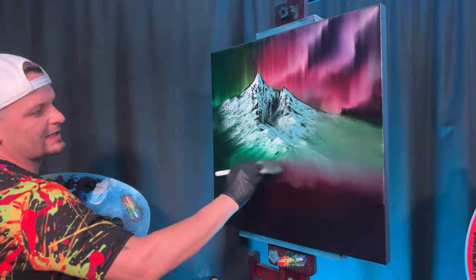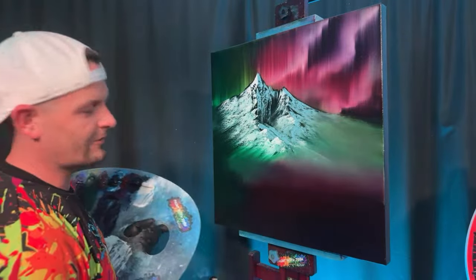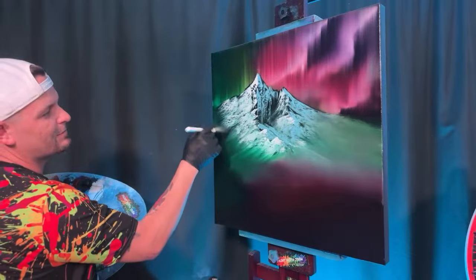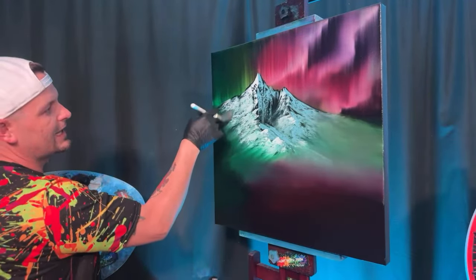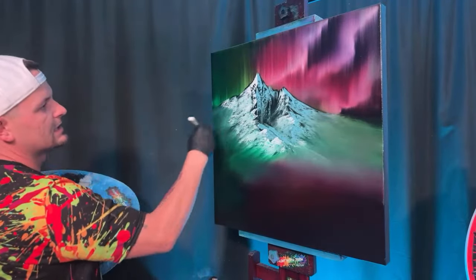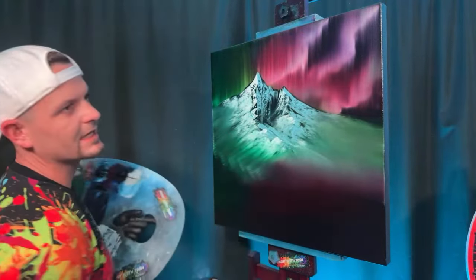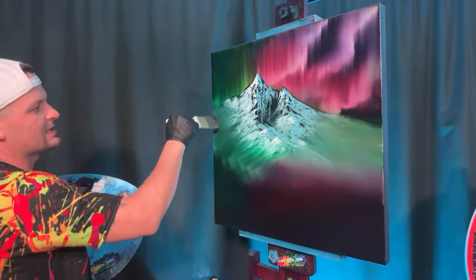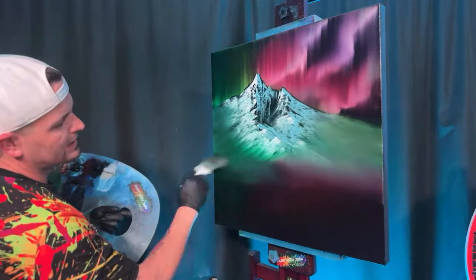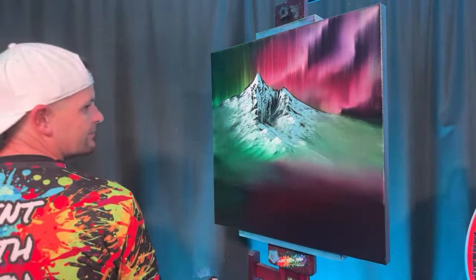And those little bits of white that it picks up and drops down are the perfect amount for some foggy mist down around the base of our clouds, right? So we come up here, again, start tapping, tapping, tapping, tapping. Lots of pressure on this old guy, right? Tap it until you like how it looks, and then come back and soften it towards the peak, just like that. Now here, we mix up all these little bits, these little brush marks and stuff. The more white that you bring down, the more color you're going to light up. So be careful about what it looks like.